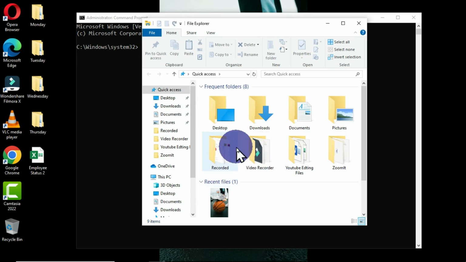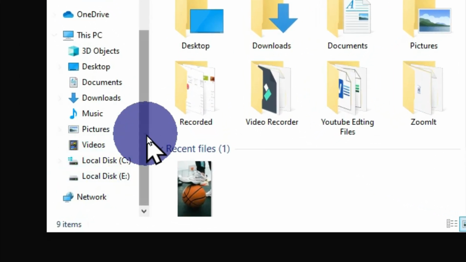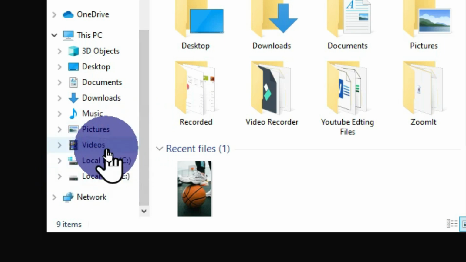When I move to the navigation pane, this section is the navigation pane. When you scroll down, you have this hard disk drive available. That is, if you have partitioned your present drive into different kinds of partitions, you are going to have them displayed in the navigation pane.